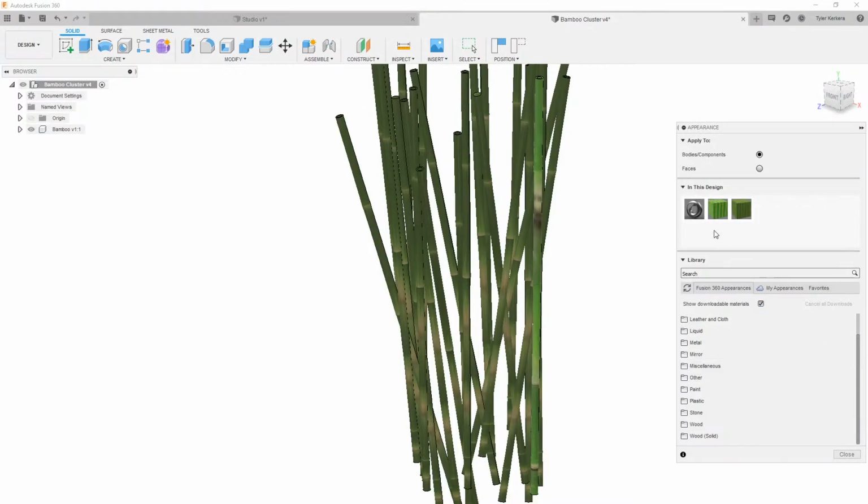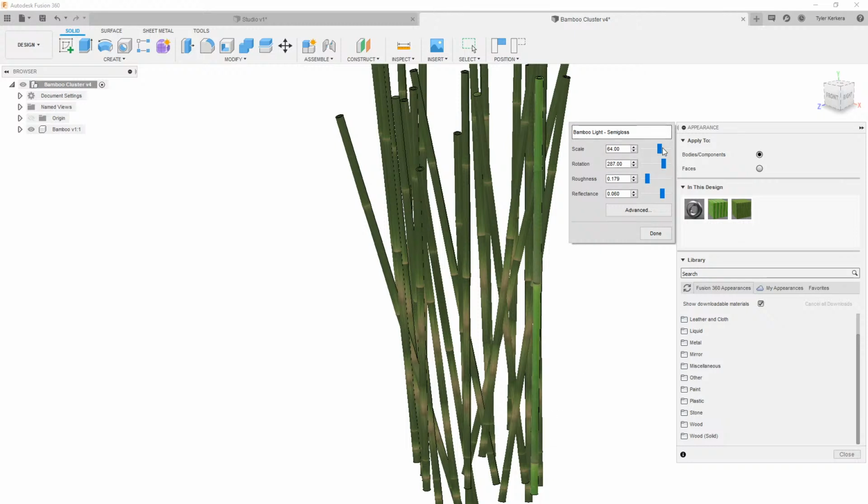Back to Fusion. So going through this appearance, you can see we can rotate the way that image applies to the surface. And I'm going to go through and do just that now. You can see that knuckle that I was talking about is rolling into place. I don't know if I'll get this perfect because I haven't used this image yet for one of these surfaces, but that's okay. What I can now do is start scaling that to be proportional to the actual object I've created. And that's starting to look pretty good, right? Like that knuckle in the bamboo lands almost perfectly on that one.